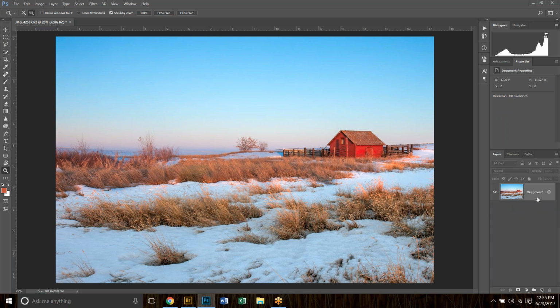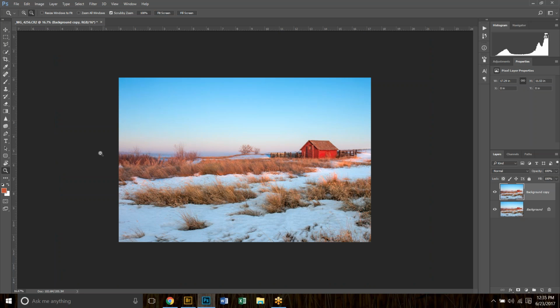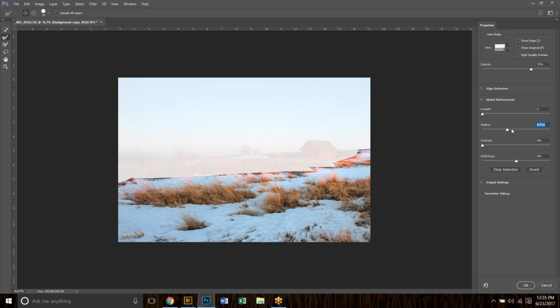Now, I still don't like the foreground here a little bit. I want to liven it up just a bit. I'm trying to think about what to do. I'm going to grab the foreground again. I'm going to select and mask, adjust the edges.